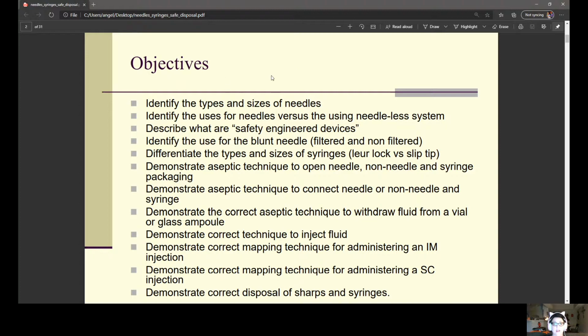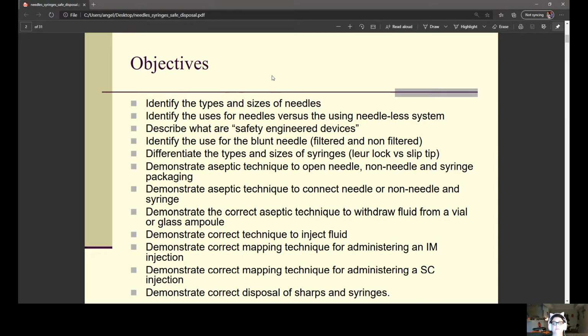So we're going to get our materials together. Depending on the type of injection we give, we're going to pick out the size of the needle and possibly the syringe that we're going to need. Sometimes we're going to need a filtered needle, and other times we're going to need extra supplies on hand in case any unexpected situations happen, because with injections and with blood draws or anything like that, you never know.